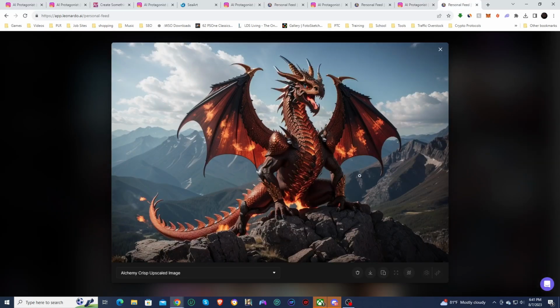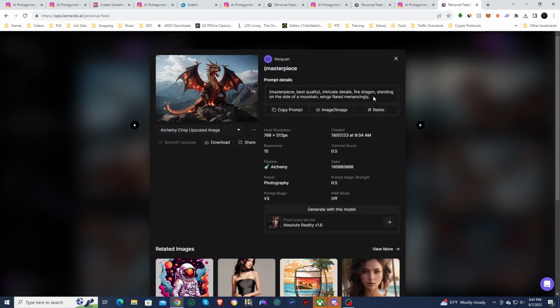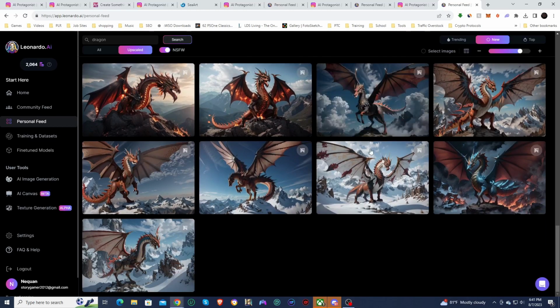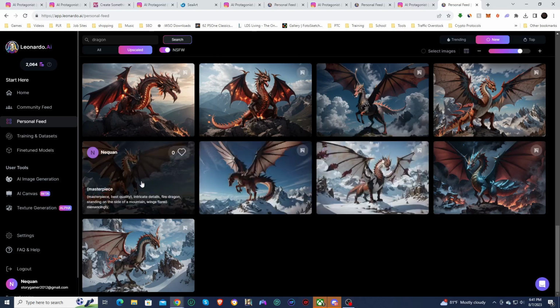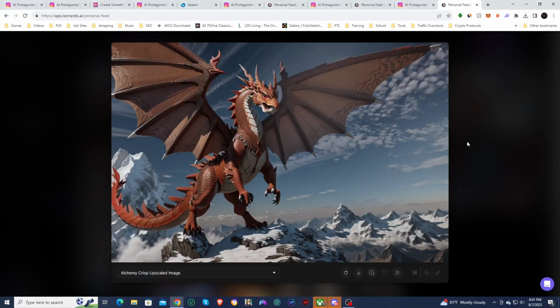And if we jump over to Leonardo AI, we can see that it is the same prompt as the frost dragon, except I put fire in this one, and there's no negative prompt. And I use the Alchemy pipeline as well as Absolute Reality version 1.6. You can see some more images that I've created. You can see I've started out with a different style. These did come out pretty good as well.